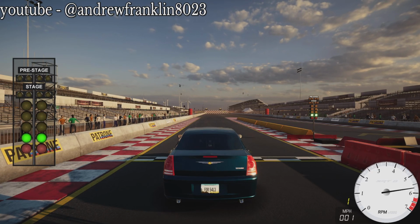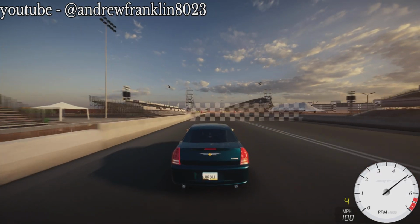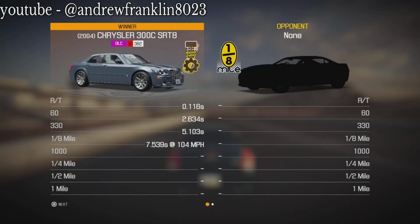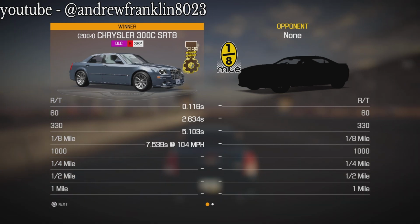Here we go. Alright, this is the one and done pass. Wow, that reaction time's really slow. Alright, 300C. Let's see, we got a 0.116 RT. Got a 2.634 to the 60 foot. And we got a 5.103 for the 330. And the grand total is a 7.539 for the 8th mile.